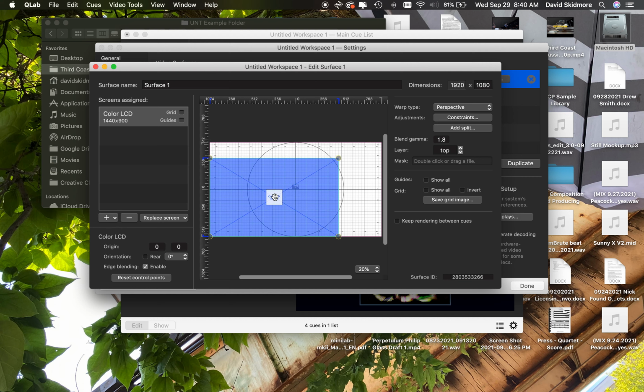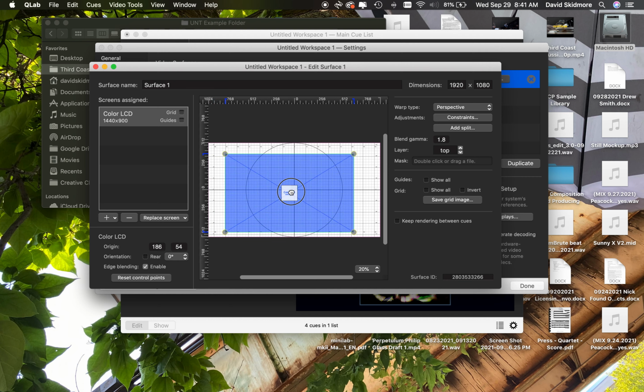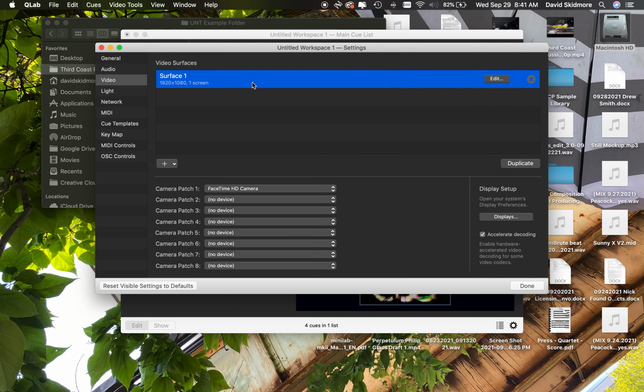Yeah, so the purple bit is what your video is going to look like, and the white bit on the screen here is the full size of your screen. So hopefully this makes sense, but if you've got a screen that is not formatted for the normal 1080p resolution size, this is where you can make it work, basically.